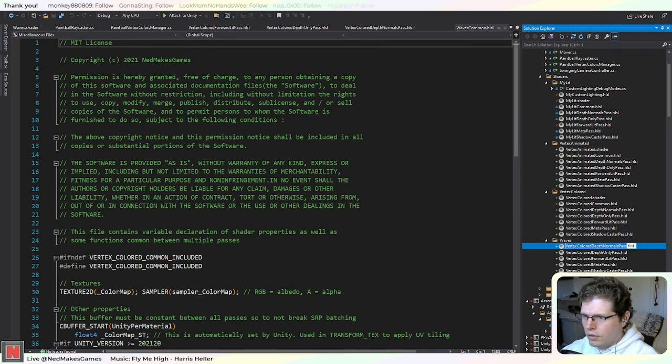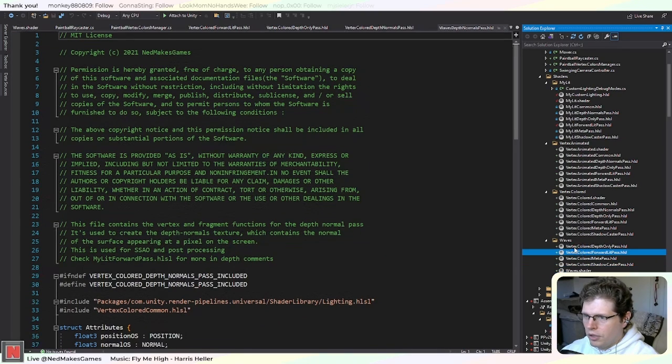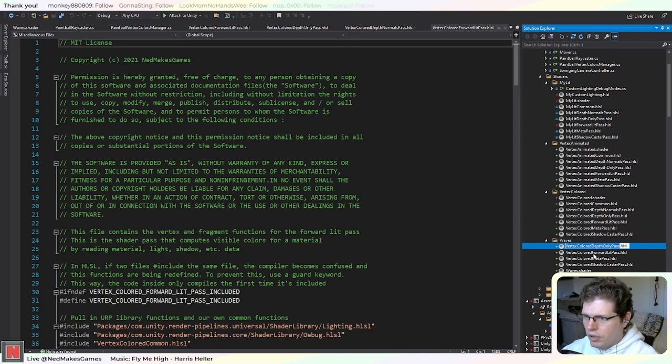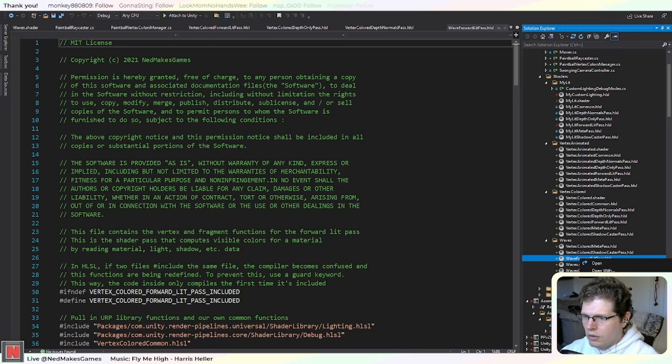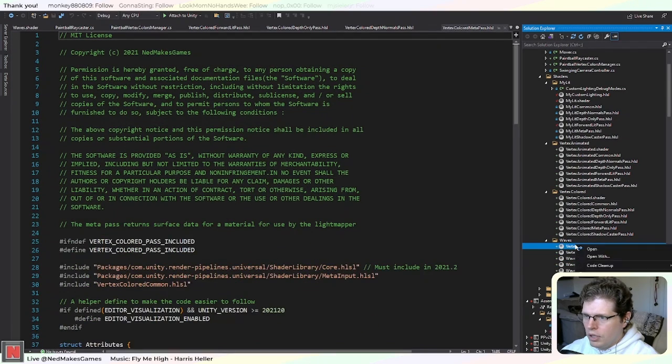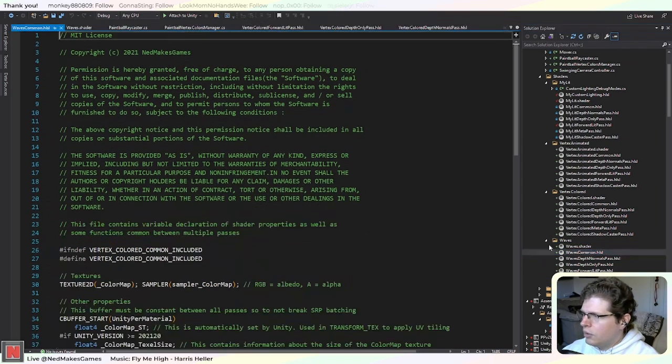So this is probably the biggest drawback to using HLSL shaders: you have to do all this busy work before you can get your shader up and running. But unfortunately in URP there's not really a way to get around it. I mean, this is all so simple. You could definitely write a tool that would generate all this stuff for you, which is actually not a bad idea.